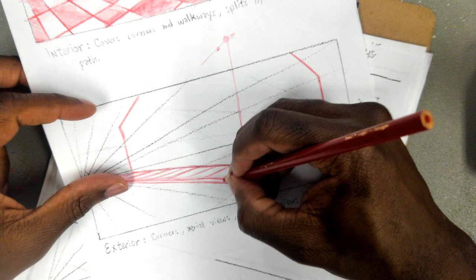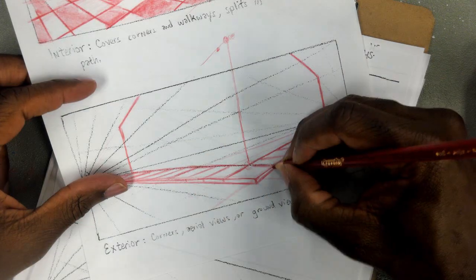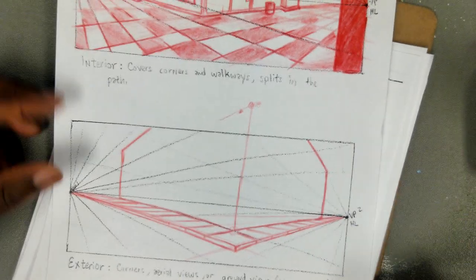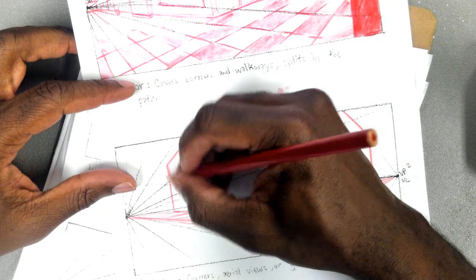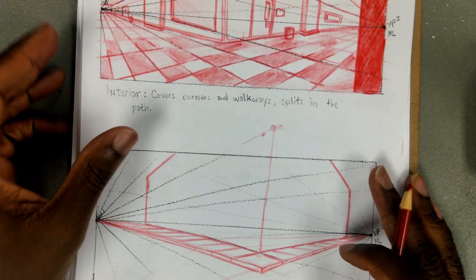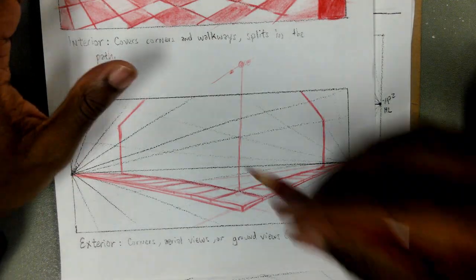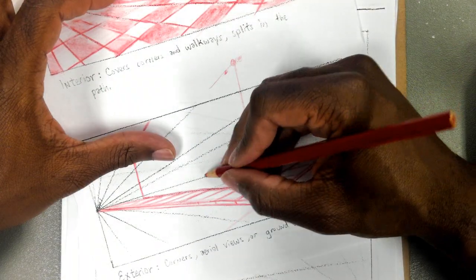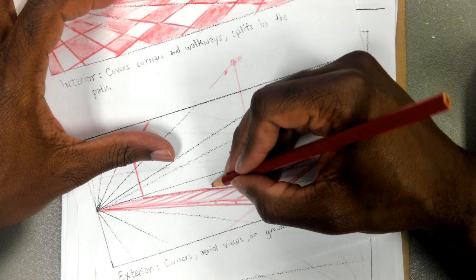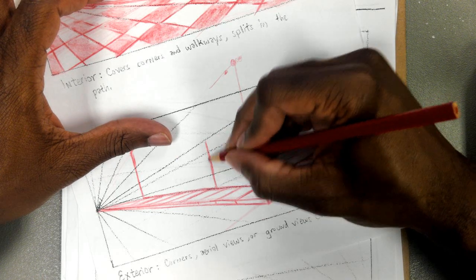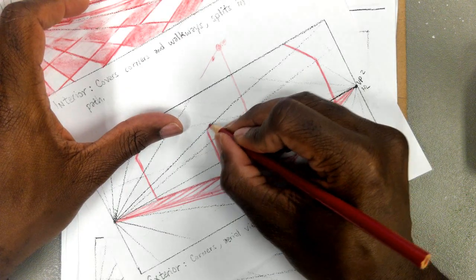So once you have this down, we're going to add a few little lines here to denote my slabs. Alright, let's get some work on this building done. Now, judging by the size of this sidewalk, we can already assume that this is not a very big building. I mean, consider the size of the average sidewalk slab. I would say that our doors are probably no bigger than, I'd say maybe this big. So we're clearly dealing with a one-story affair.